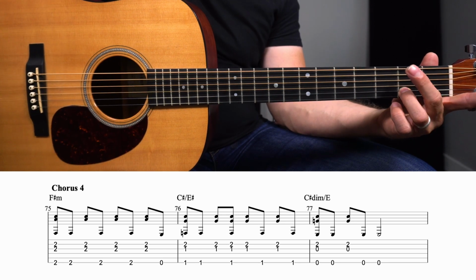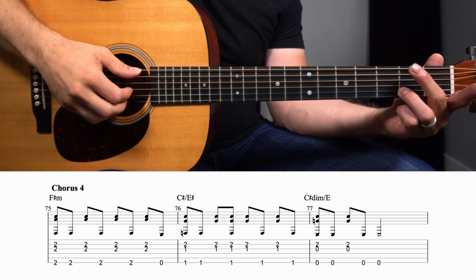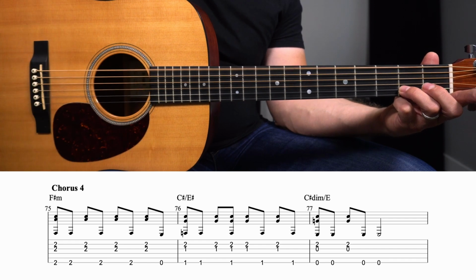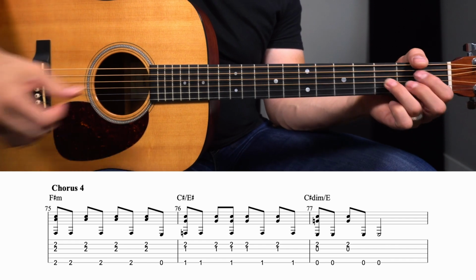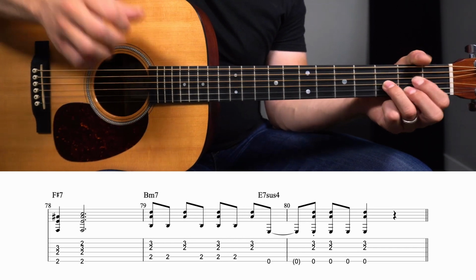1 and 2 and 3 and 4. And so you have a half note for the last two beats, just to kind of mellow it out for the end of the song. So pinch, thumb, fingers, thumb, thumb, and 4. And same thing here on the F sharp 7. It kind of mellows out on the rhythm too.